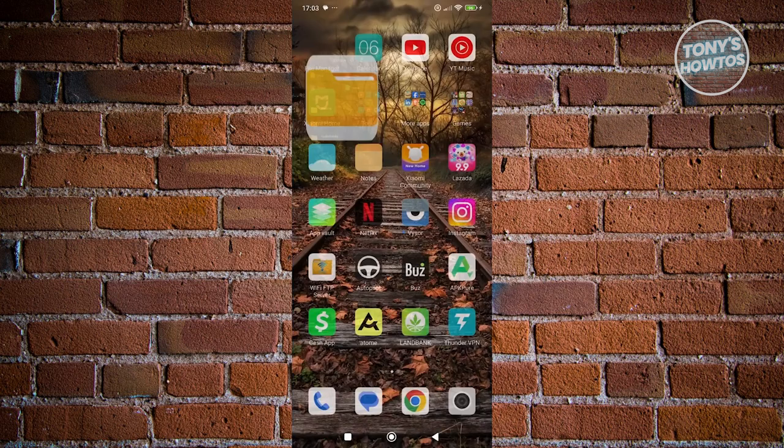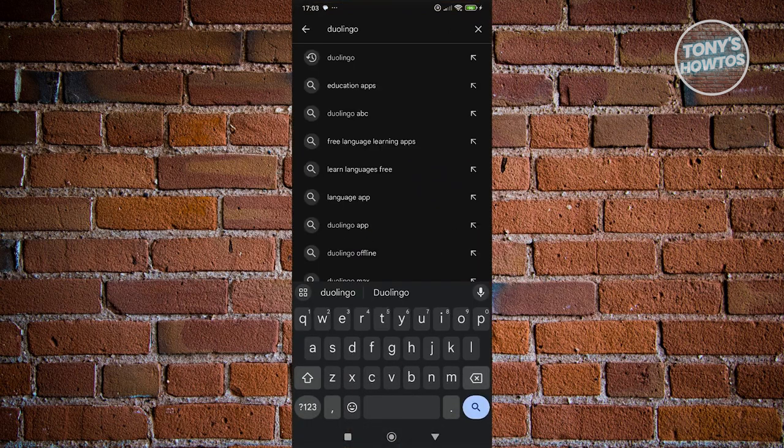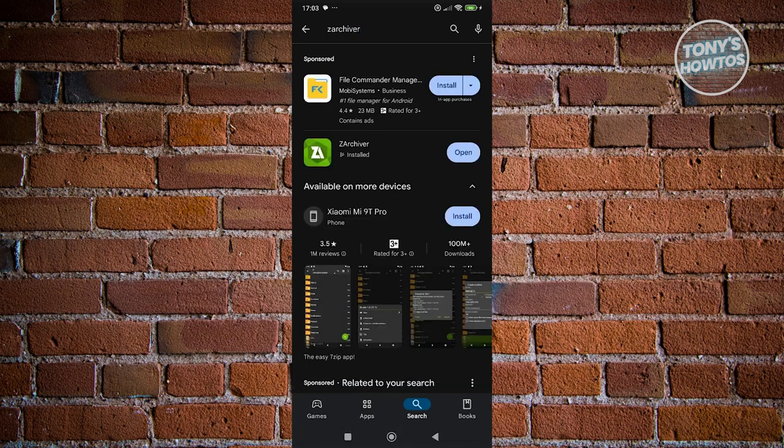In this case, I want to open up the Google Play Store. What I like using is Zarchiver. You could also use other apps out there if you want. Personally, I'm using Zarchiver, but you could use whatever app you've seen, or any recommendation from a friend, and try it out first, because I'll be showing you what things you might want to consider. In this case, I'll go ahead and install Zarchiver if you don't know any app yet.